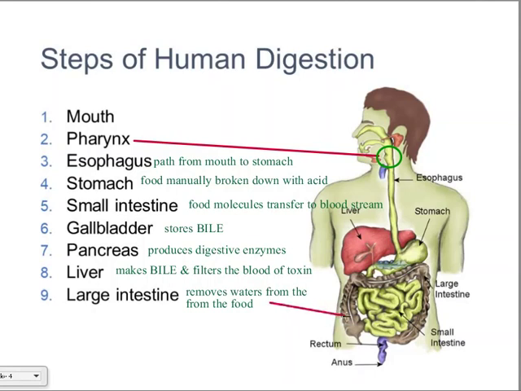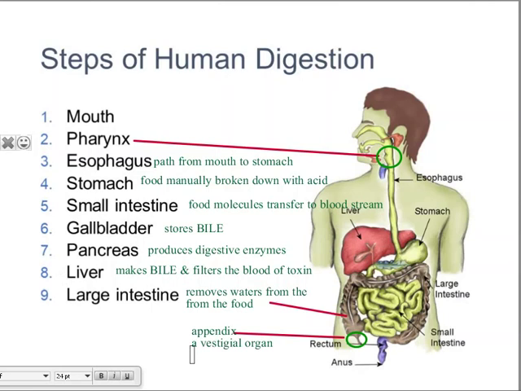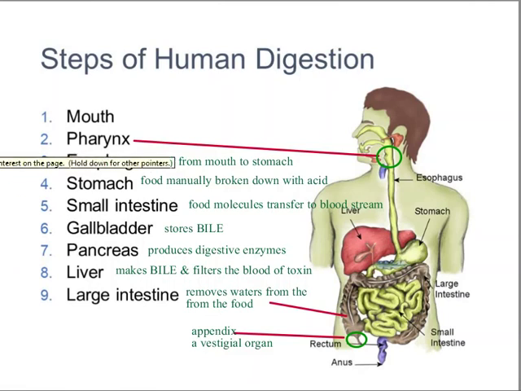So the large intestine is this tract, and it starts where it connects to the small intestine, and it goes up and across and down. And that circular brown organ is your large intestine. This small finger-like projection right here, for those of you who aren't aware, that's your appendix. We talked about that as a possible vestigial organ. We're not sure what the purpose is other than producing and holding bacteria for our digestive system, the good bacteria that it needs.